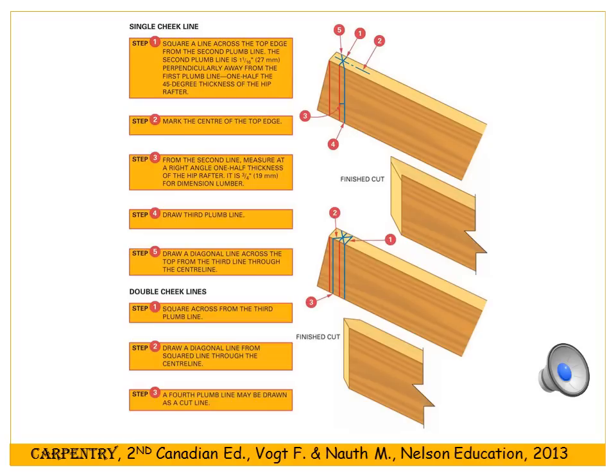Here's another diagram showing how to make the lines at the top of the rafter. First is the ridge plumb cut line. Shortened by one and a sixteenth, that gives the second ridge plumb cut line. Then shorten again by three quarters of an inch — half the thickness of the hip rafter — and that is your actual cut line. Follow it with your circular saw tilted at 45 degrees, cut straight through, then repeat on the opposite face to bring the hip rafter to a point.